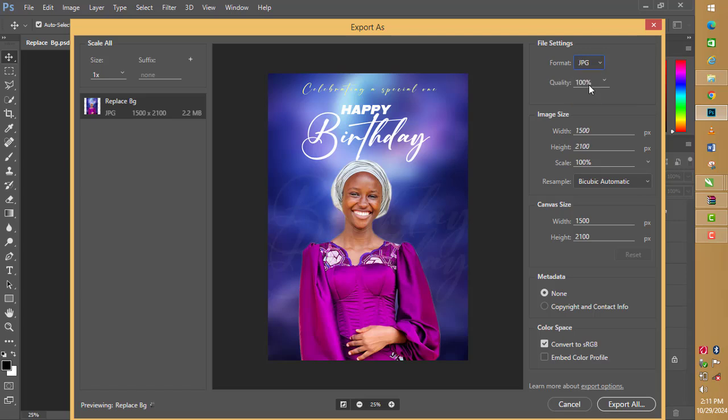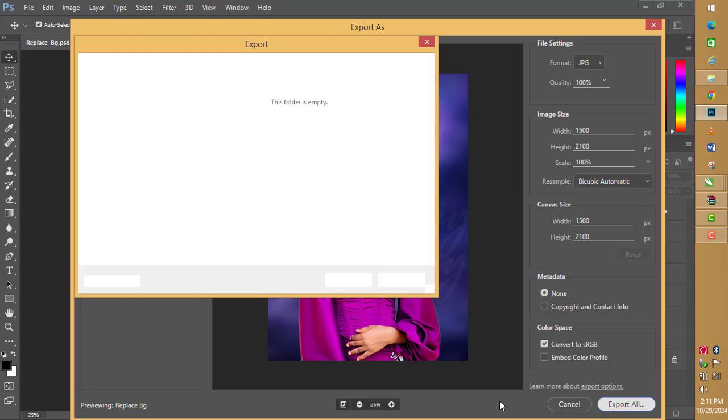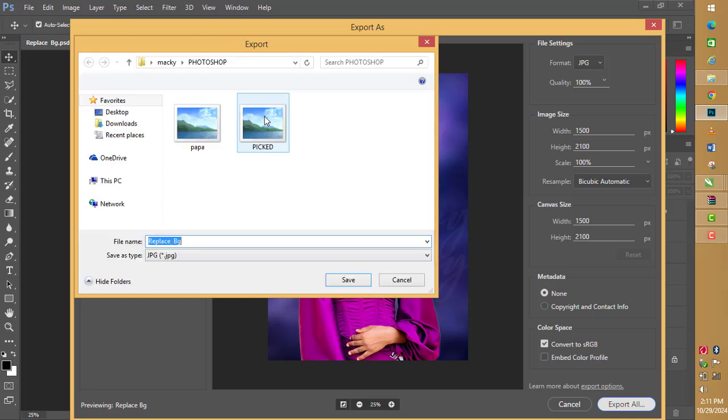That's what the PNG does. But we are saving it as JPEG. So the quality is left at 100%, and I think every other thing is okay. Having done that, just export all. Let us hold on a little bit until it exports.